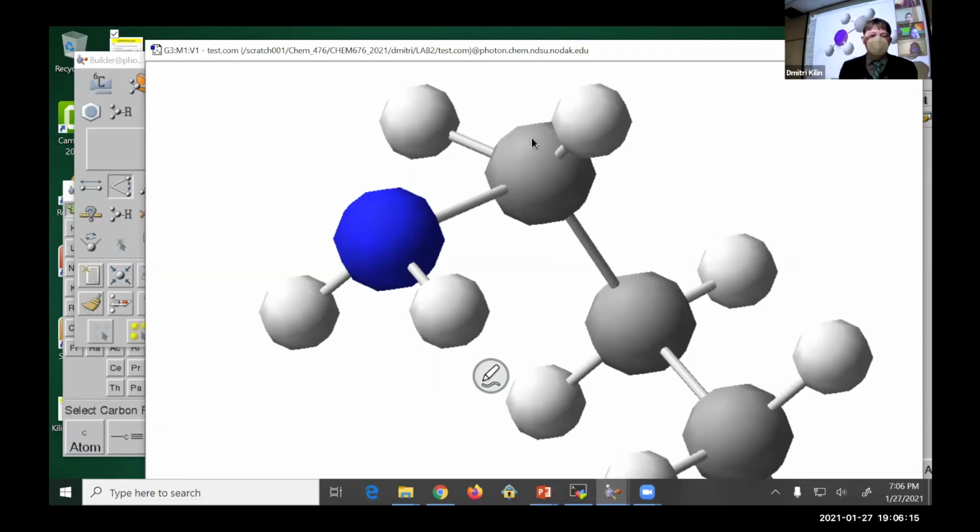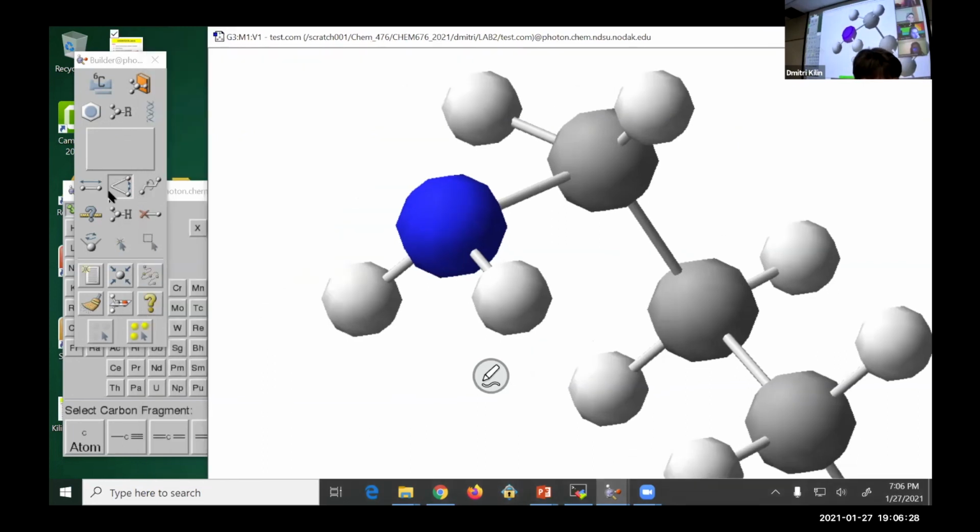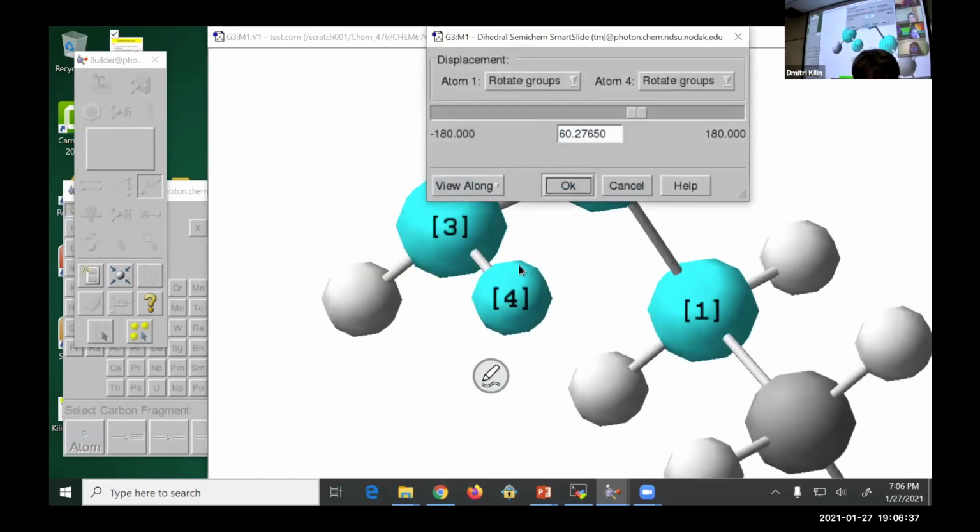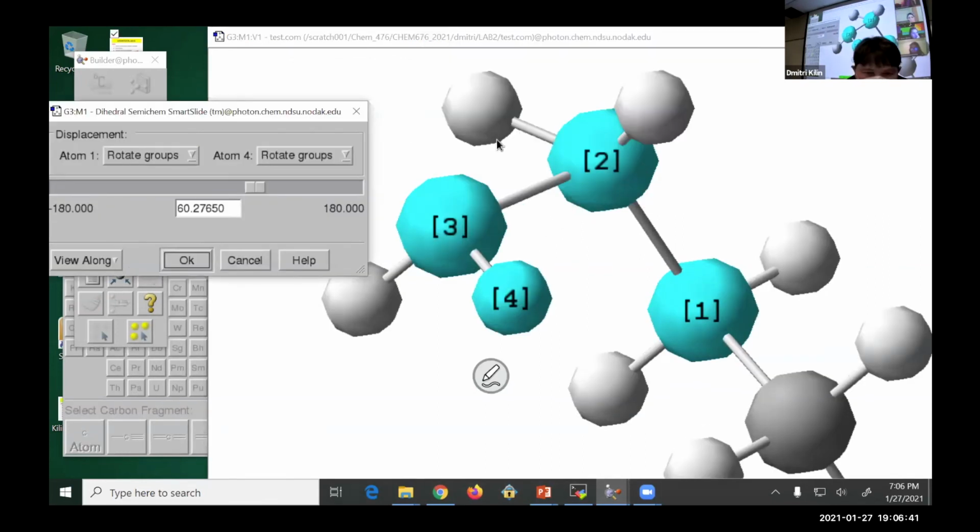So this thing is referred to as the dihedral angle. And in order to modify it, one needs to specify four atoms. If you look at the next thing here, modify dihedral, it will give the option to click on four atoms. One, two, three, four. So it should be a pair of atoms in the middle, one atom before this pair and one atom after this pair.